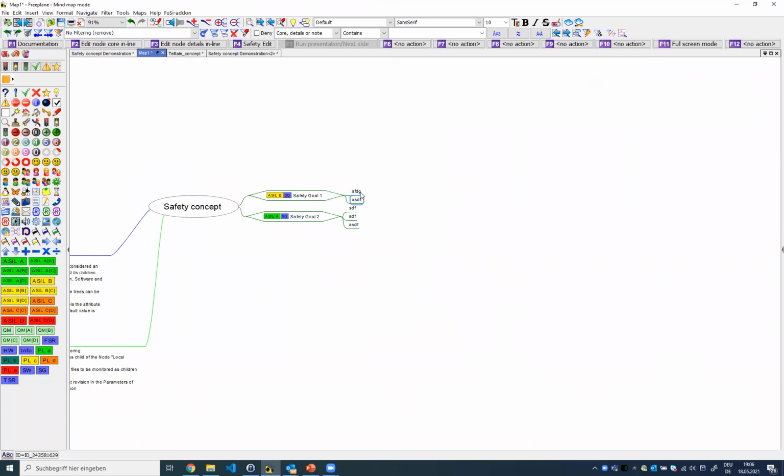So if I want to change this text in this node, I will press F2, and now I am in an edit window, and I can add John's sarcasm here. Why not? And if I press F3, I will end up in the node details, and I can add something here as well.